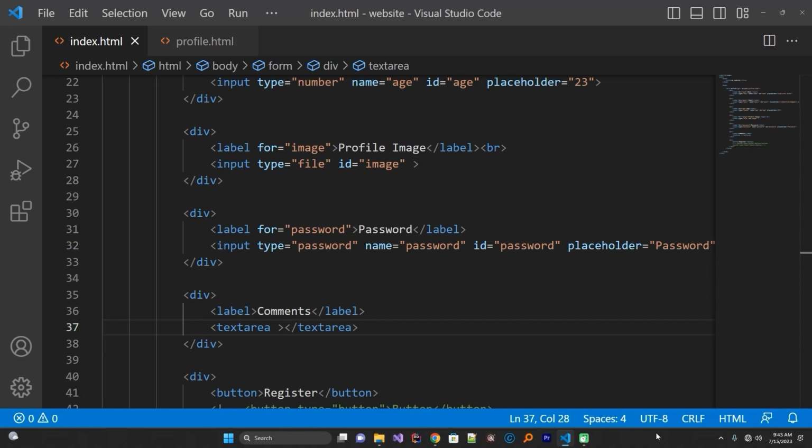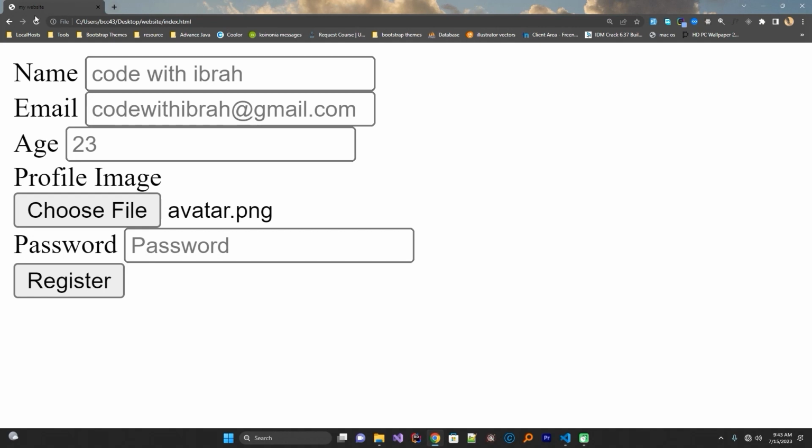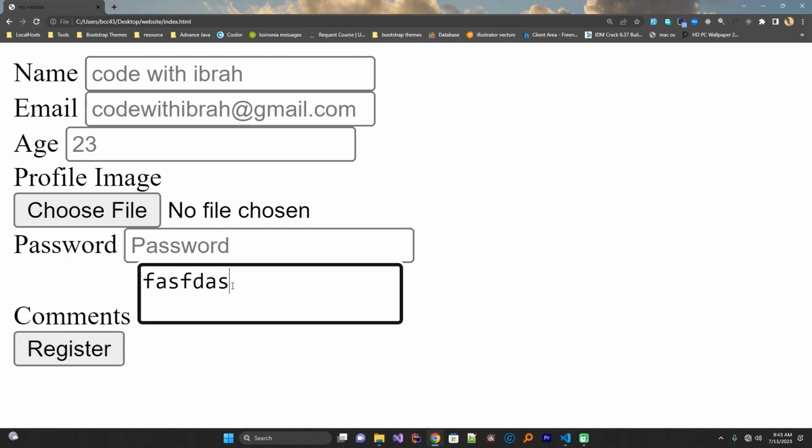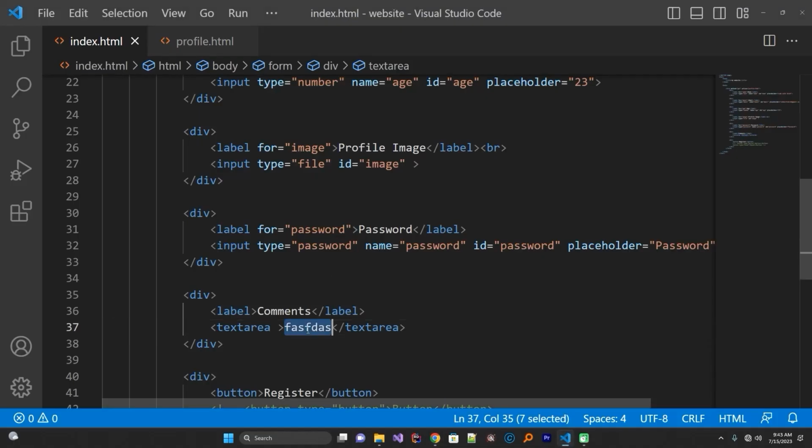You can't put content here. If you put content here, it will be fine, but it will be displayed inside the site, which will not be that cool. See, it has come here. Always when we refresh, it will show here. I don't know why they made it that way, but I suggest it shouldn't have been there. So this is how you are to make your textarea.